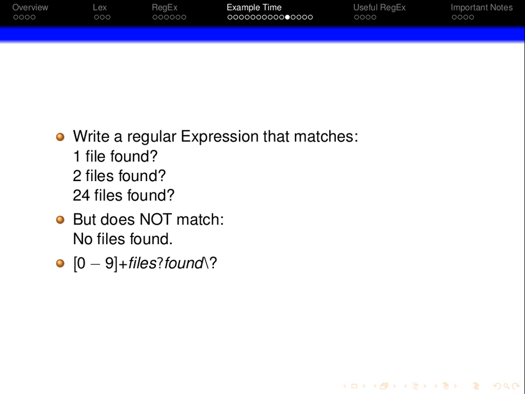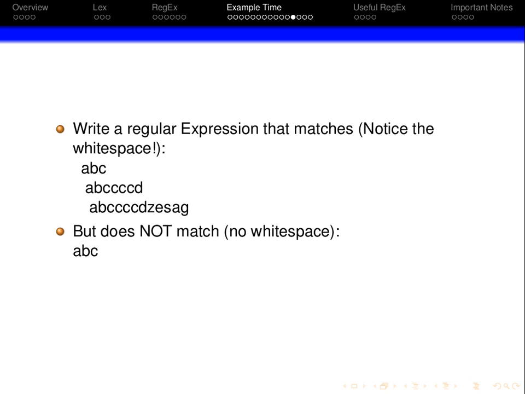So the two question marks have different meanings. Yeah, they do, because the one with the preceding backslash means it has to be a question mark. That question mark means the s can exist there or not. And for some reason on these slides, again, there should be a space in between the question mark and the f, and that plus and the f. But yeah, the other way would work too.